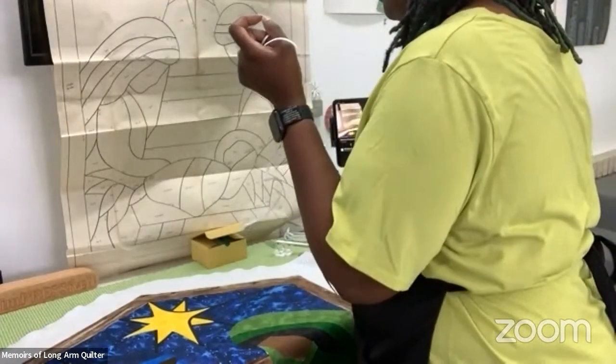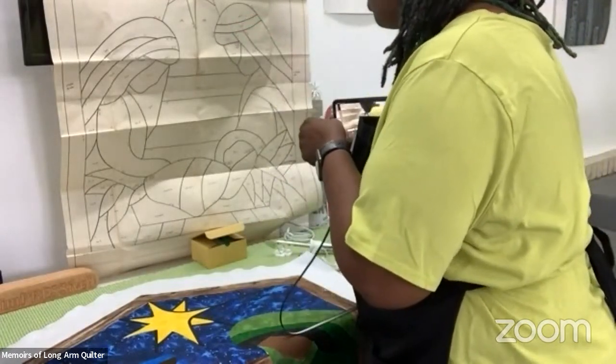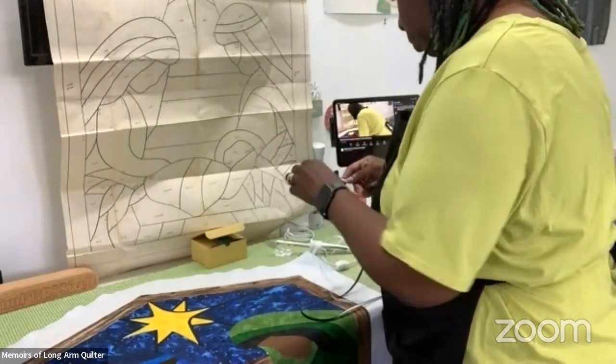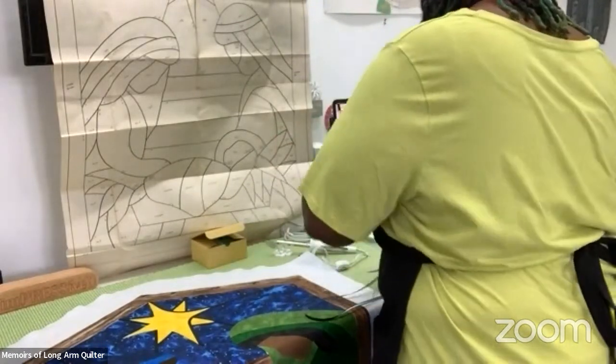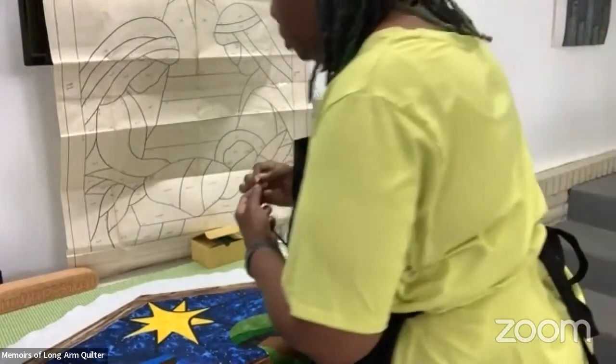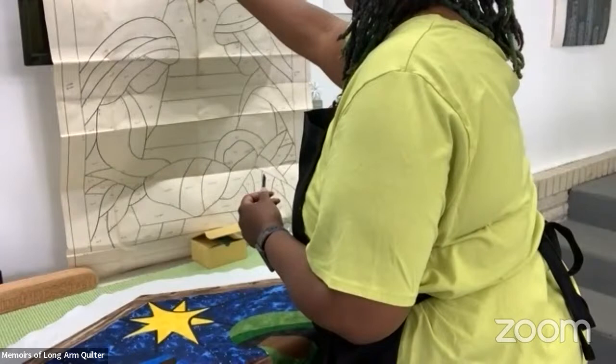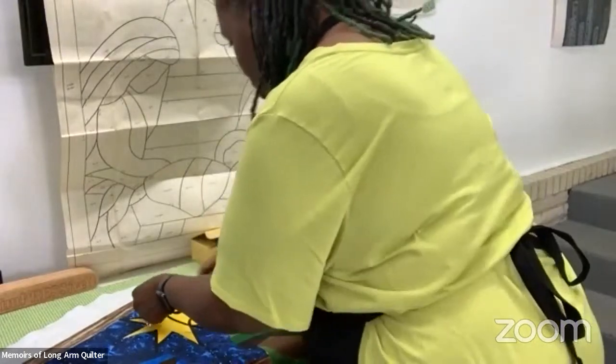Okay, is there another number 4? The other side of the star. And it's Joseph's head 4, just the star piece.